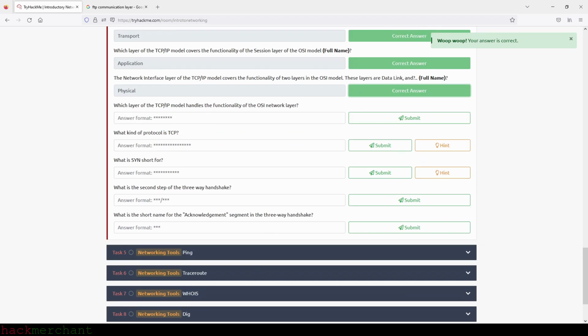Which layer of the TCP/IP model handles the functionality of the OSI network layer? Okay, and the answer here is Internet. Perfect. What kind of protocol is TCP? And the answer is connection-based.